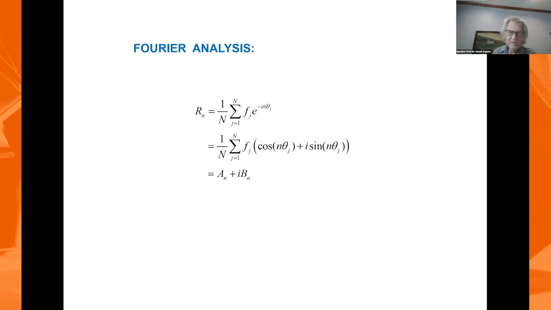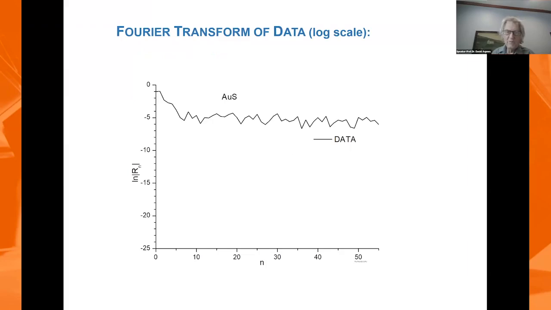When we get through with this, we take the Fourier transform of our spectrum, and we find out that, yes, this is exactly what happened. The number of the coefficient order is down at the bottom. There's 111 points. We get 56 coefficients out of this thing. And we look at that. What we're plotting here is actually the absolute magnitude of the Fourier coefficients on a log scale.